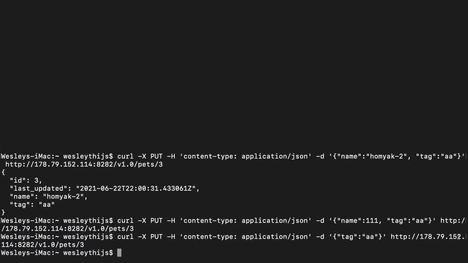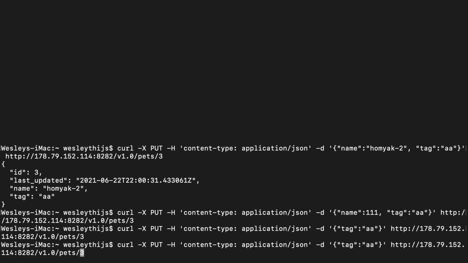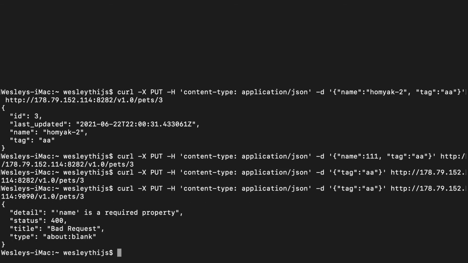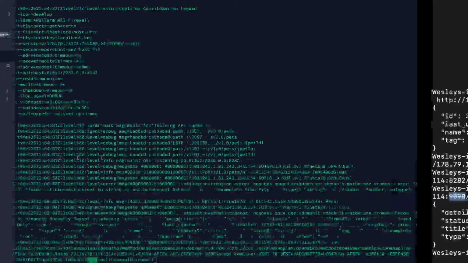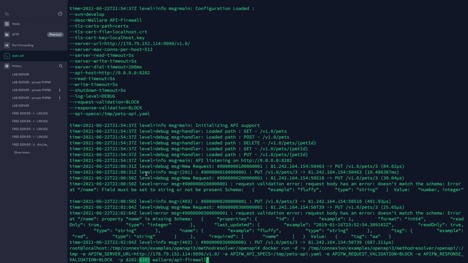We can of course see that as well in the curl command that we are issuing. We are talking to port 8282 and not to port 9090, although that would also work in this case if we try this. That's not going to be a problem. As you can see here, we do get a response back from this. But of course, in a real life scenario, you would block off this port 9090 and you would ideally only allow people or your customers to communicate with the API via the API firewall. So that's it for all of these specific parameters that we've given to our command.